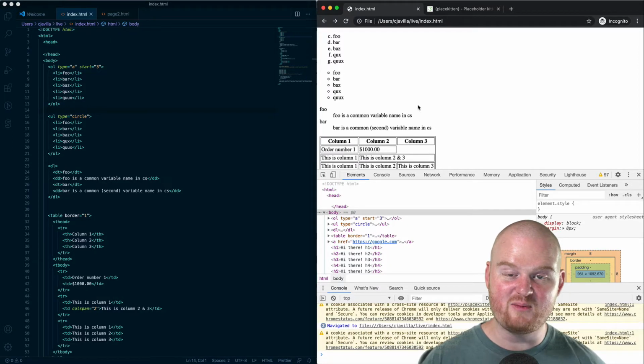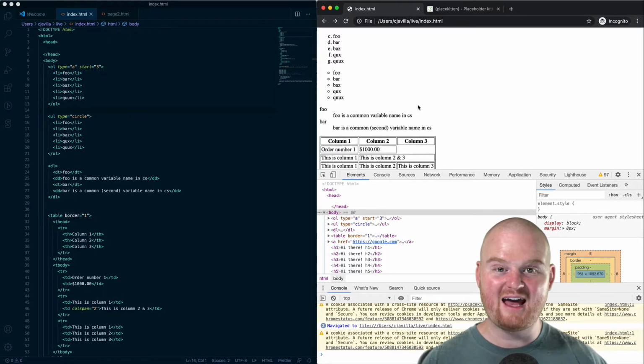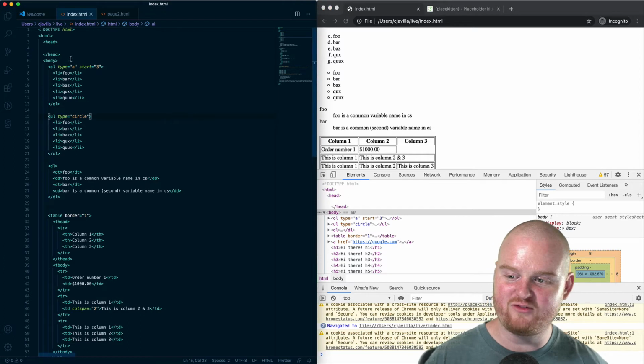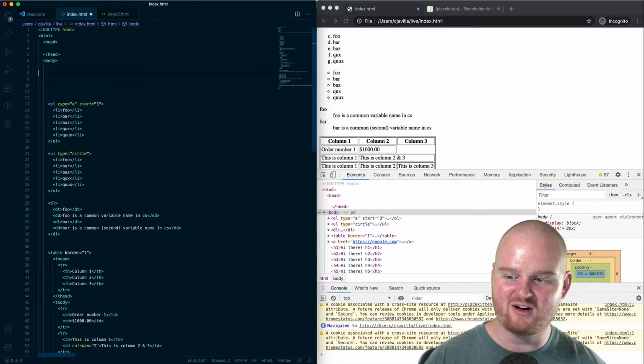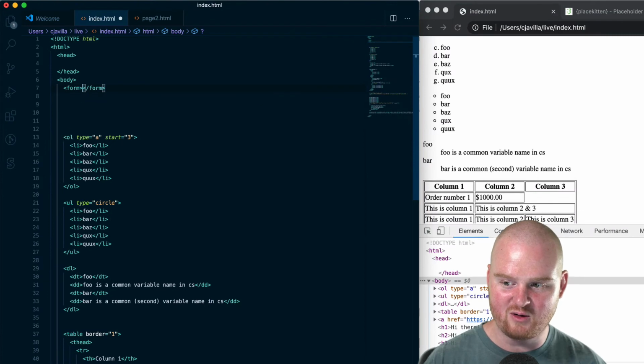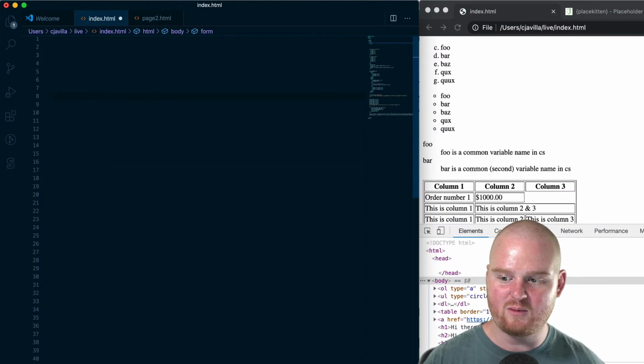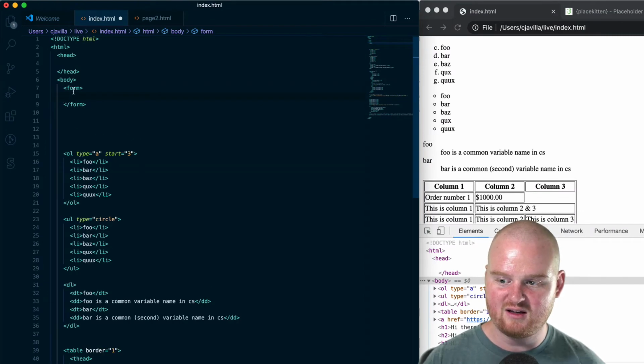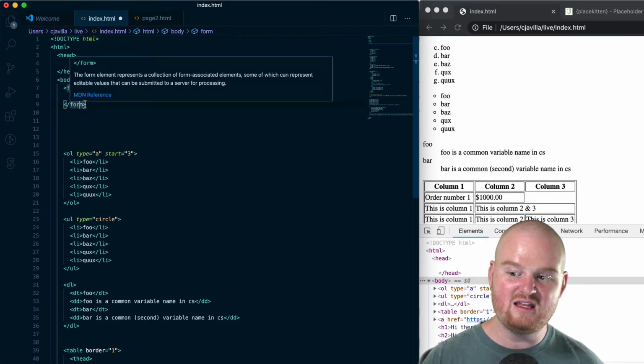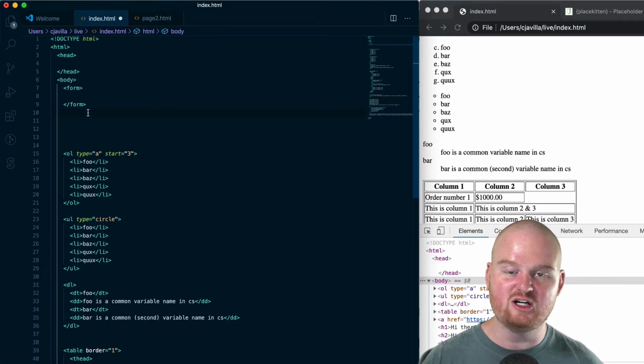All right, our HTML page is continuing to grow, and now we're going to add a form. So let's look at what form elements are available for designing a form on our HTML page. A form, as you may imagine, has the tag form. So we're going to have an opening tag for a form and a closing tag for a form. And then within the form, we want to add controls. They're often called form controls.